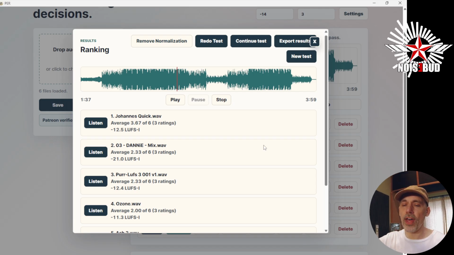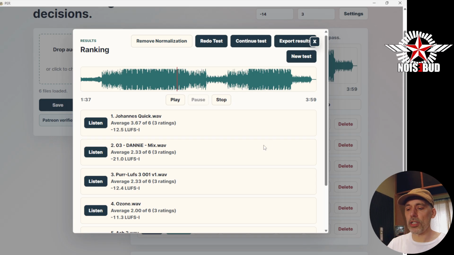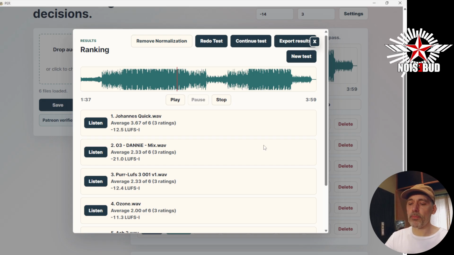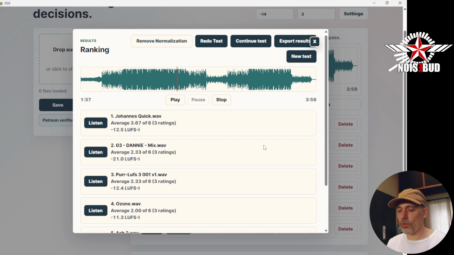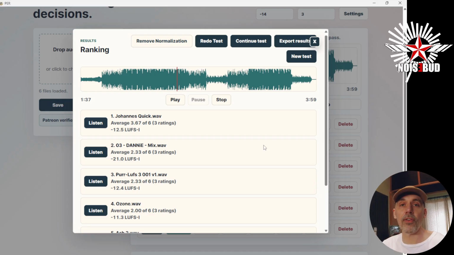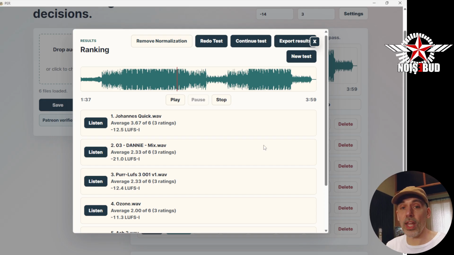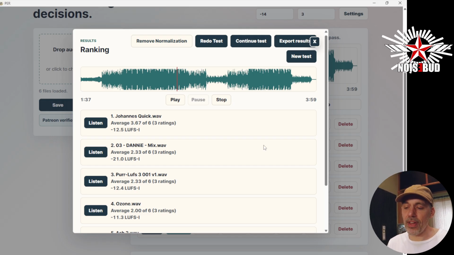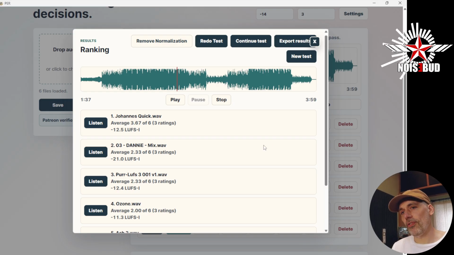If I start with one that has a lot of high end, I tend to punish mixes with less high end in that round. And if I pick one with a lot of low end, I react in different ways. And that is so interesting when you run a software like this. When you actually don't know which version you listen to, you can guess. Sometimes you know because you know that one of them has a lot of high end and the other one doesn't, and then it's easy to know. But sometimes the differences are really small. And then it's harder because you tend to focus on different things.